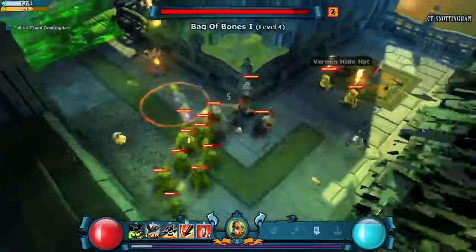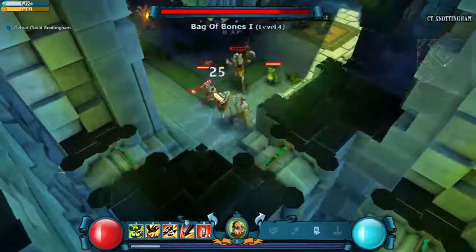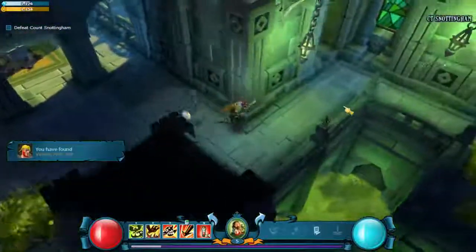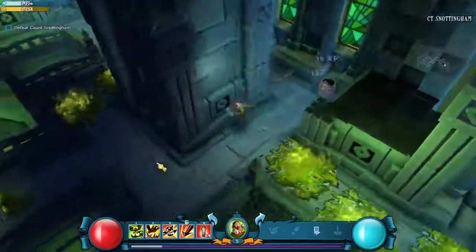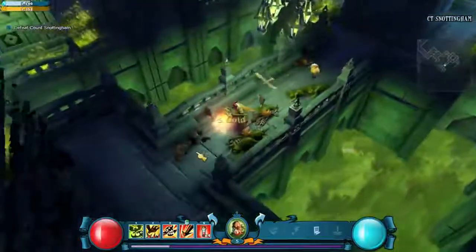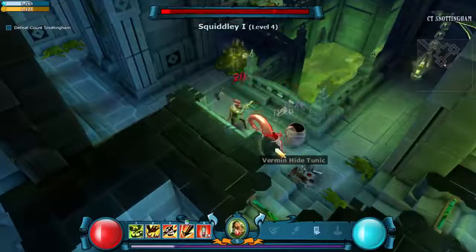There we go. Got rid of you. Uh-oh. Bone Puppeteer. Got you. And that's all of you dead. Hey, a crossbow. And a hat. Oh dear. And that would be tar, which serves only to slow you down. And nope. All of you are dead. The archer is very good with that line attack, but you have to make sure you know when to use it, because the wizard has a bunch more AoE attacks.